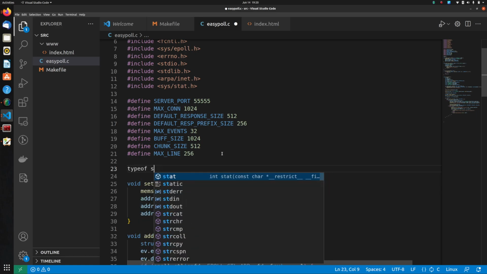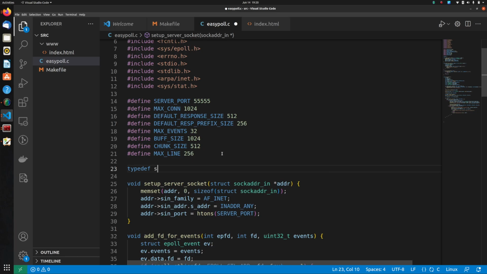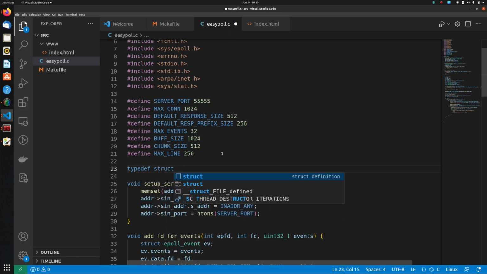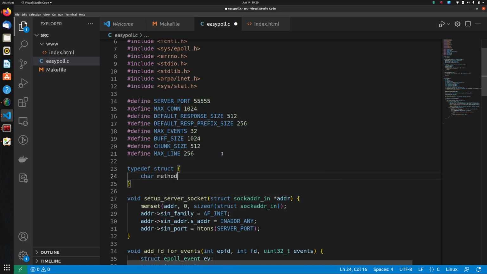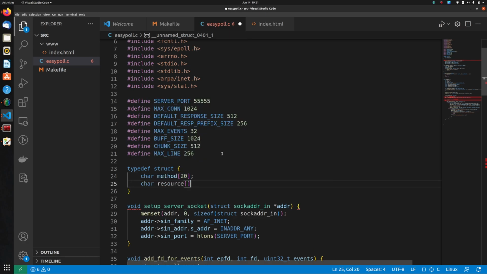So typedef struct. Here we'll have a method. I believe 20 bytes is more than enough for storing the method. Resource, and we are going to limit it to 100 bytes, so it will be fully contained within the buff size that we have defined, which is 1024.